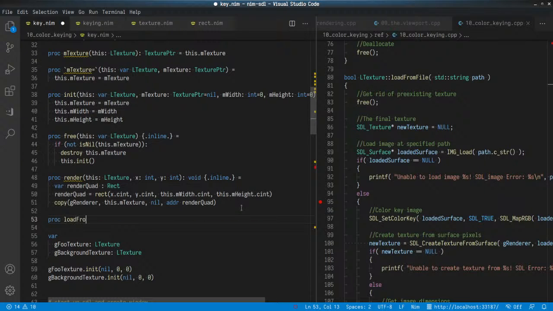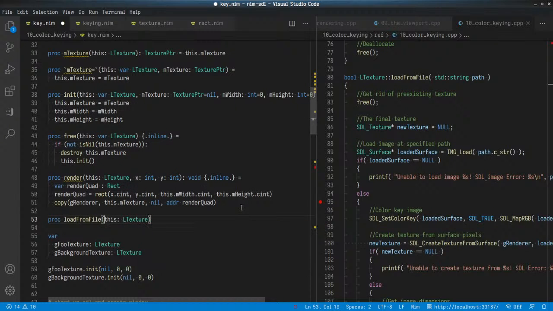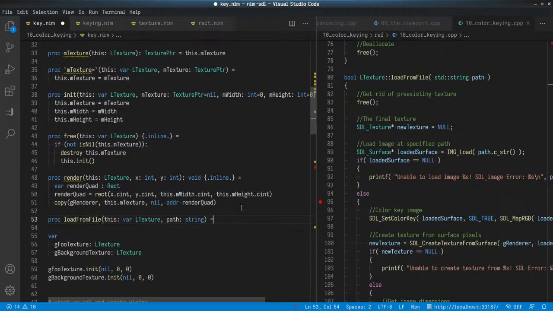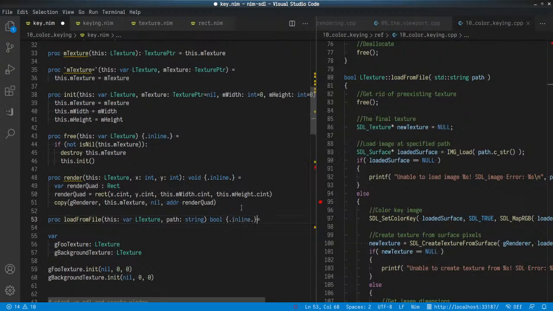Proc load from file, this L texture, this file. Don't know. And we have path of a string. They've defined this to be a bool. I think this is also inline, I have a feeling.